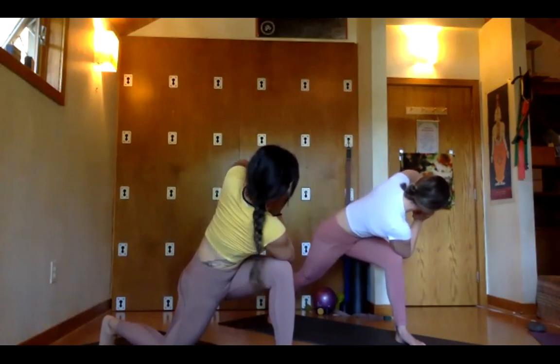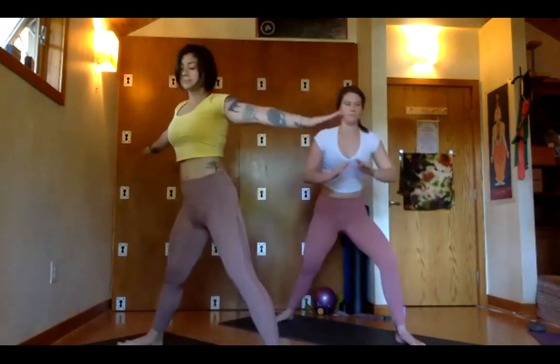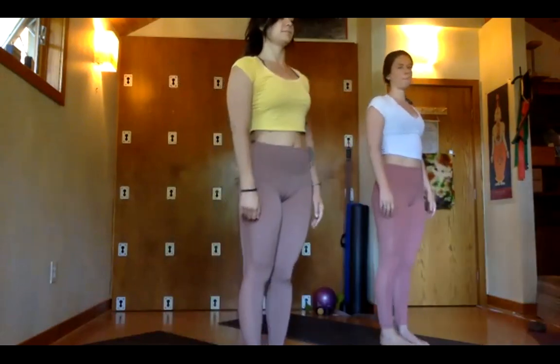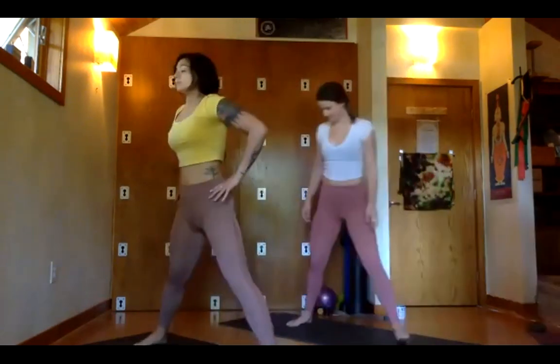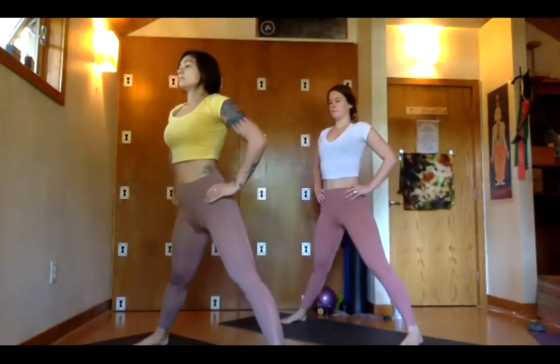Inhale in your posture. Exhale, look down. Inhale, come upwards. And exhale, step front. Samasthiti. Okay. Inhale, open to the right. Feet will be parallel and wide. Hands go to the waist. Dway, exhale, fold and release your hands to the floor.